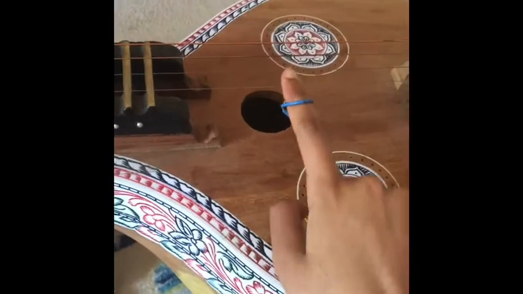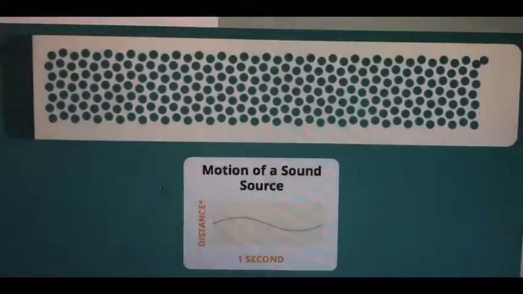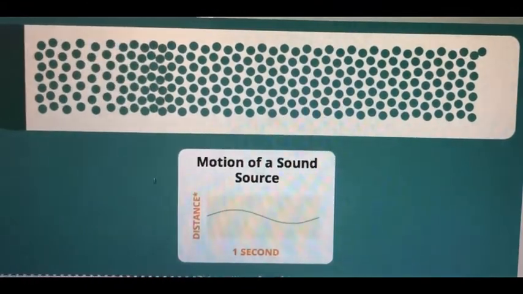Energy in science is the ability to do work, and when energy is transferred to the object, it causes it to vibrate, like my finger to the string. The vibrating object causes the surrounding medium, such as air, water, or solid, and its particles to vibrate, creating sound waves that eventually reach our ears for processing in the brain.